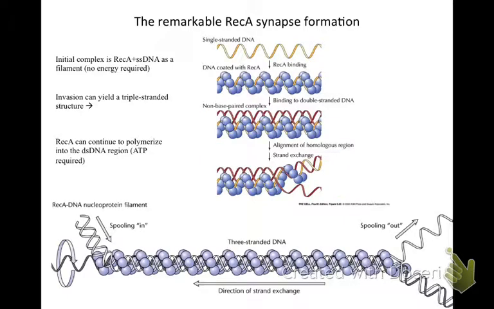And that's shown a little bit in greater detail in this figure that is from your book. So here's our single-stranded DNA that's got RecA bound to it, and we're moving onto the DNA, the spooling in of the double-stranded DNA, and at the other end we can see that now our DNA that was coated by RecA is now the DNA that's paired with the double-stranded DNA that we started with, and here is the displaced strand of DNA.